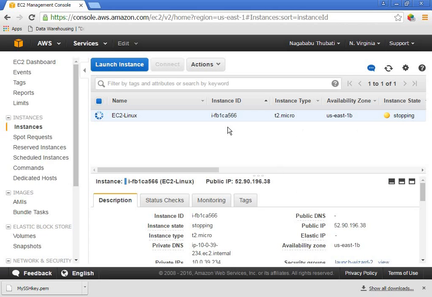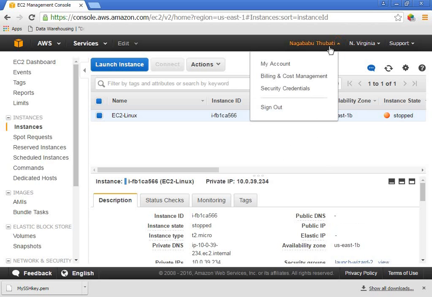So this is how we can create virtual servers in AWS, and especially for Linux servers, with the help of SSH clients like Putty, we can connect and work with our applications. We have stopped the server successfully. Now log out from your AWS console for today.